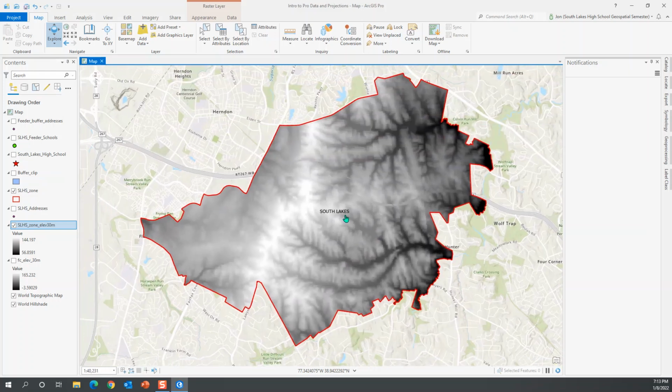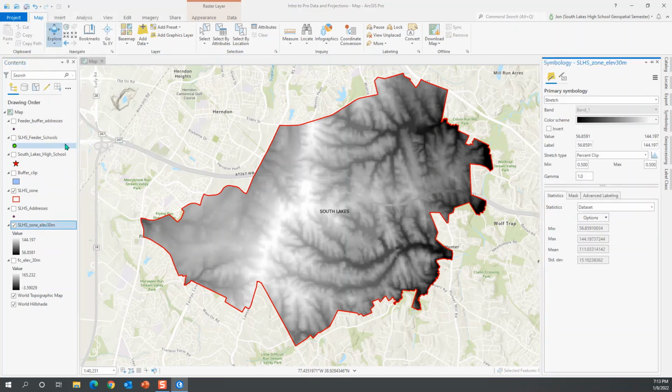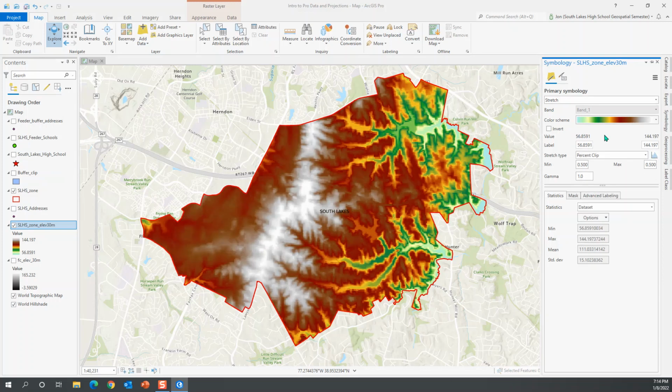Okay, now we can close this down and zoom back out, and the last thing we're going to do here is change the symbology on this. So let's right click on it, choose symbology. This worked great. Okay, and then let's go ahead and show the names, and now we're going to look for the one that says elevation 1. Let's see if we can find that. And when you find elevation 1, apply it, and you should get that. And that's where we're going to stop for this segment.